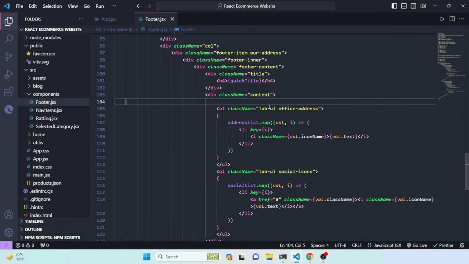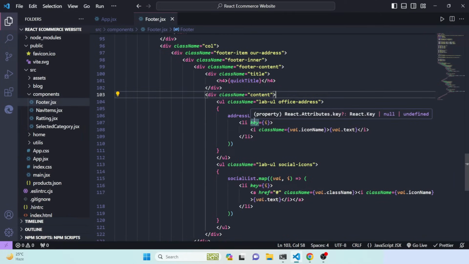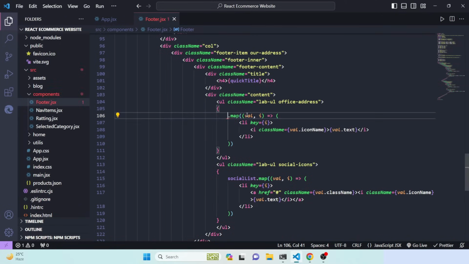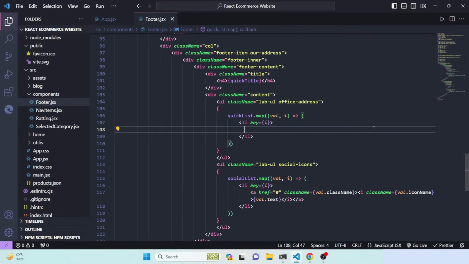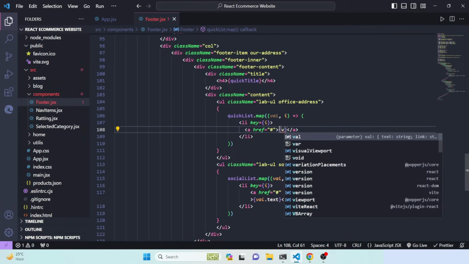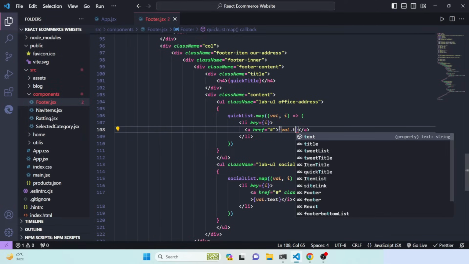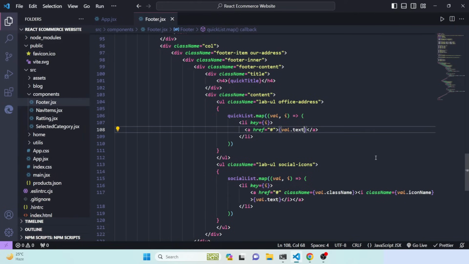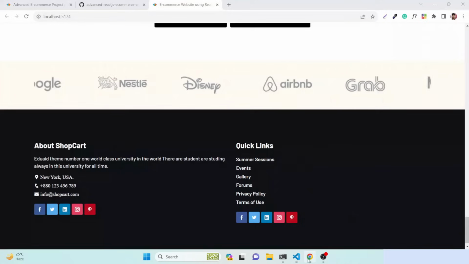We need UL tag, and instead of address book, here we'll pass quick list. Then simple, inside the li tag we will just use an anchor tag, and here sharp, and then inside this anchor tag we'll pass val dot text. Okay, fine. And if you did this, you can check it.